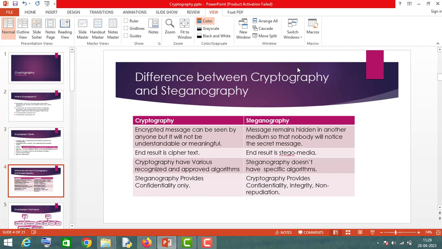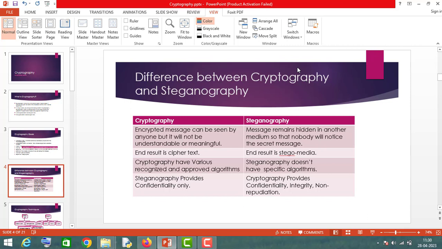Suppose you are going somewhere and you want to hide something, and you hide it under your watch or in your secret pocket, and when you enter a premises, the guard checks you and properly does your frisking, but he doesn't get your hidden object.